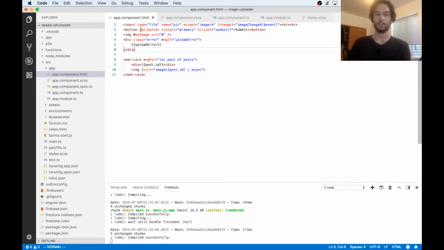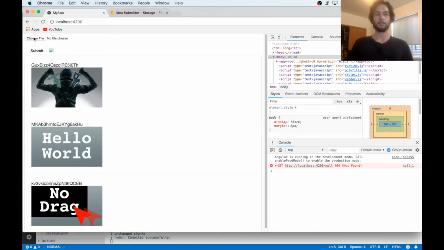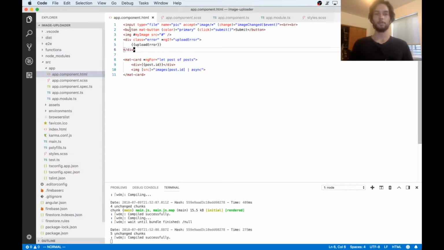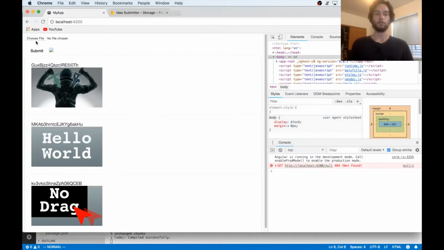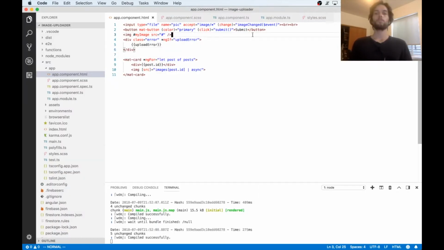Okay, so basically in the HTML file, I'll pull up this example again. This top part right here, that's the input. So we have an input of type file, and it accepts all image types. When you click choose image here, it allows you to upload any JPG or PNG, anything like that. When this input has changed, it'll fire a change event, and that will trigger a function in our TypeScript called image_changed, and we'll pass it the event that triggered it.